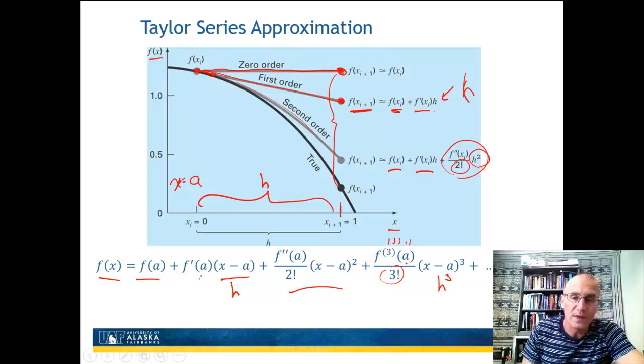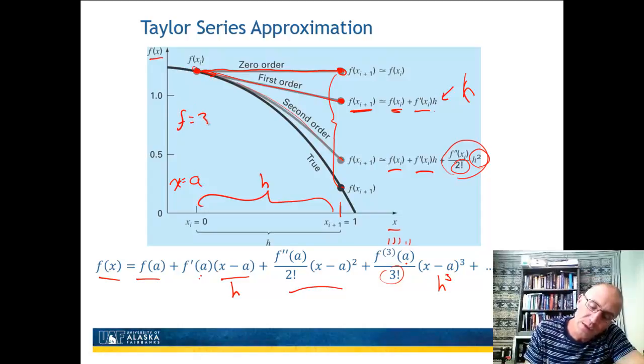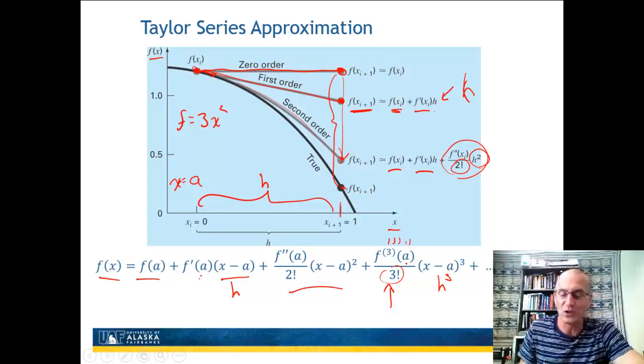And this is actually an infinite series, and as I keep adding terms, I'm going to get closer and closer to what my true value is, using only information that I have at that point. A little bit of caveat: if I have a polynomial, there's actually a finite number of derivatives I can take before I don't actually end up improving the approximation anymore. For example, let's say that f was equal to 3x squared. Well, after you take the second-order derivative, all the higher-order terms will be 0. So you can only get so close. You can't get infinitesimally close to the true function with a polynomial, but you could if you had functions that have an infinite number of derivatives, like things with exponents.